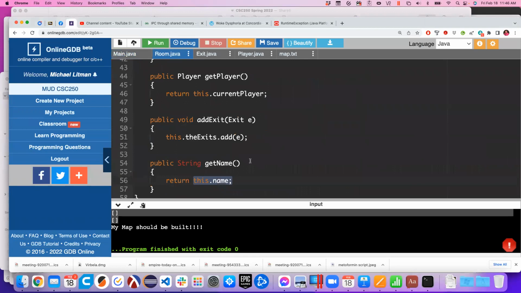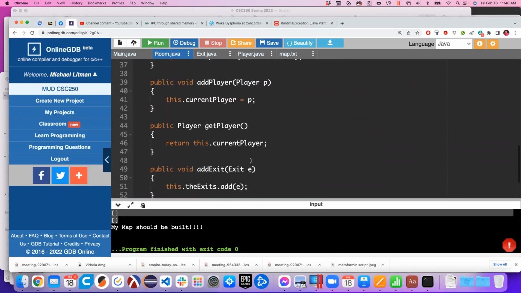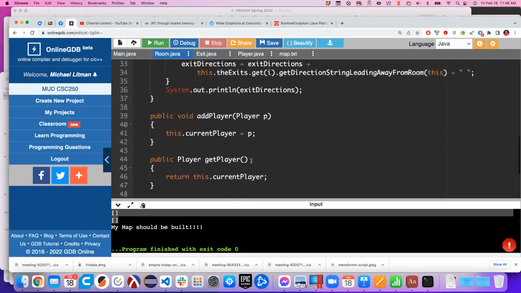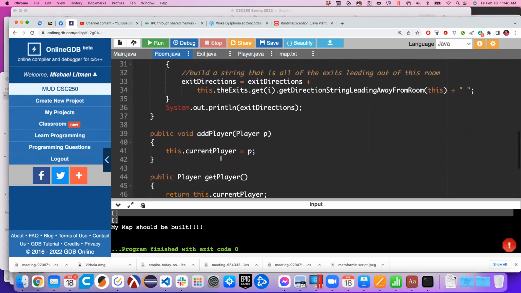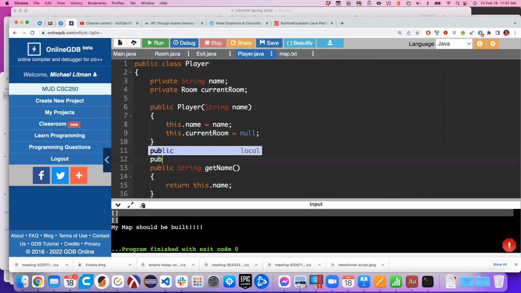So for room, we need to have the ability to add a player. We have it right here, add player. And that sets the room's current player to that guy. A player also knows about their current room. So we're going to go ahead and have a function inside of player called set room.